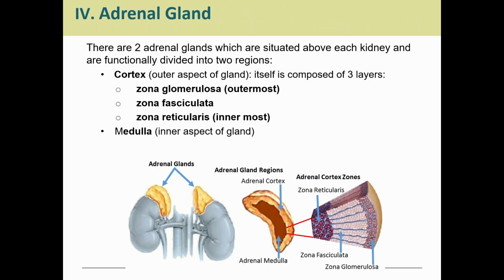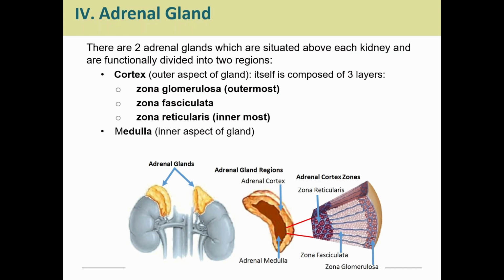So there are two adrenal glands, right? There's going to be one sitting on top of each kidney, so you have two kidneys, which means two adrenal glands. I like to say they're like the little party hats of the kidneys, if that helps you remember. But the adrenal glands are sitting right above those kidneys, and they have two main regions: the cortex and the medulla. Cortex, and hopefully you remember this from anatomy. If not, I'm here to remind you.